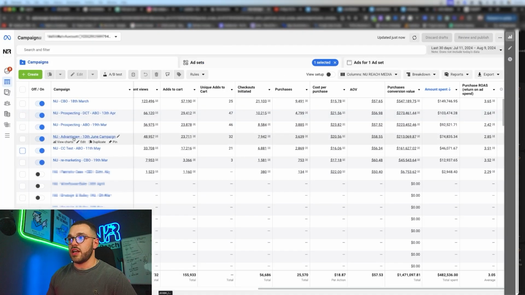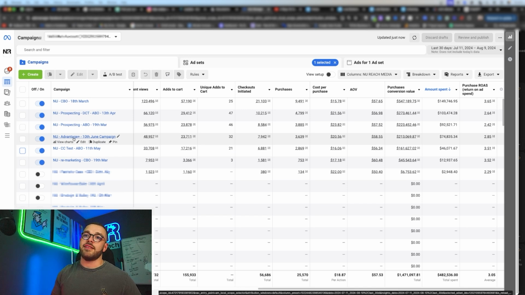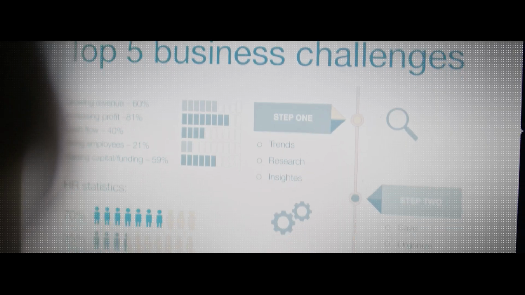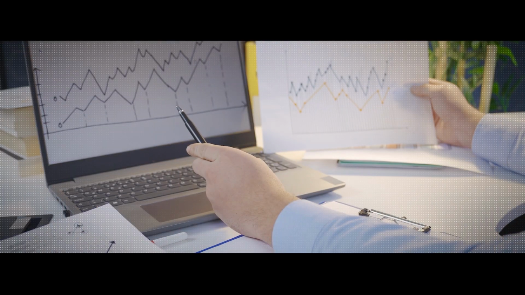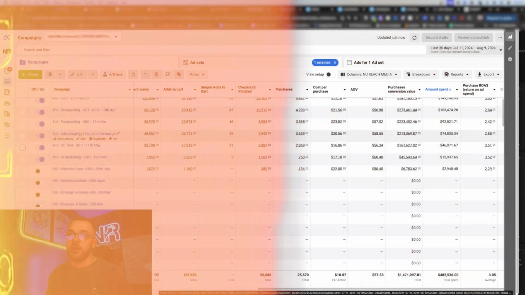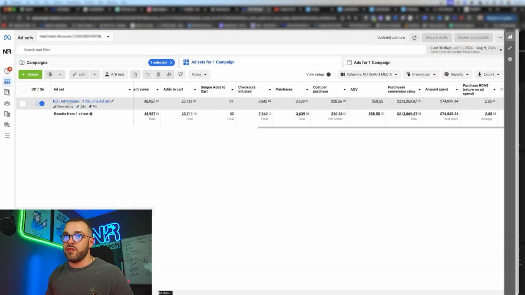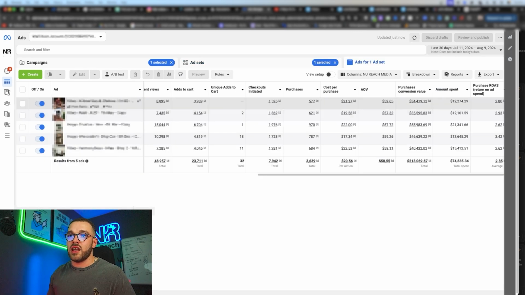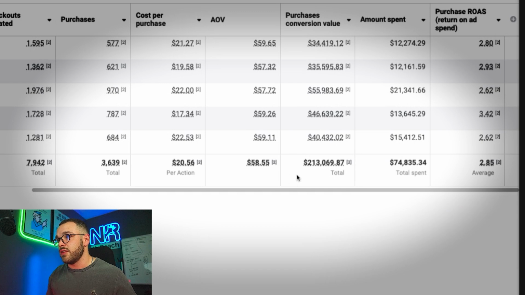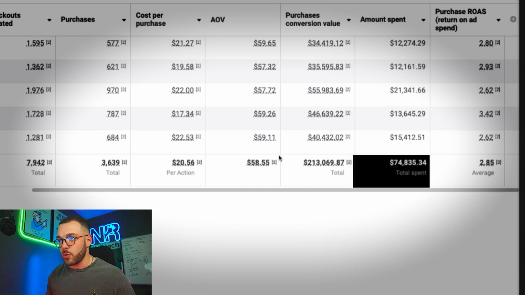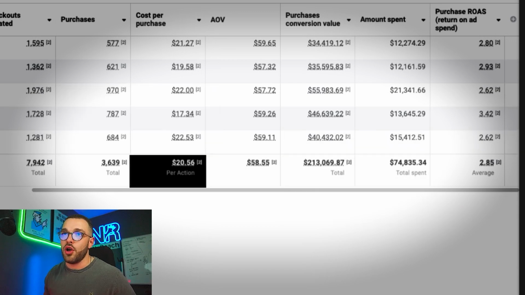Moving on, this is actually really, really cool. We were seeing a pretty big, not decline in this account, but stagnancy over the last, I would say, 90 days. We ended up adding an Advantage Plus campaign on the 10th of June, and this has driven a lot of traffic to the entire funnel, cumulatively driving a lot of results for the brand. If we open up in here, Advantage Plus is very, very simple, a single ad set. Inside of here, we have some of our best creatives. Over the last 30 days, this has spent $74,000 with a $20 cost per acquisition.